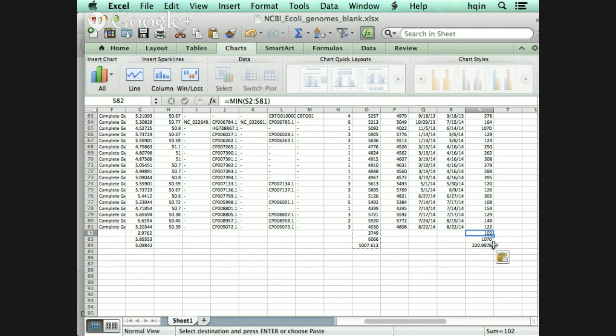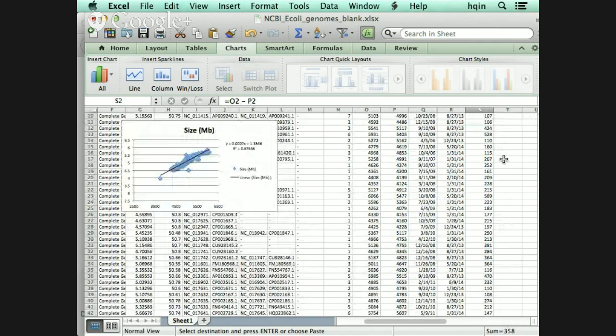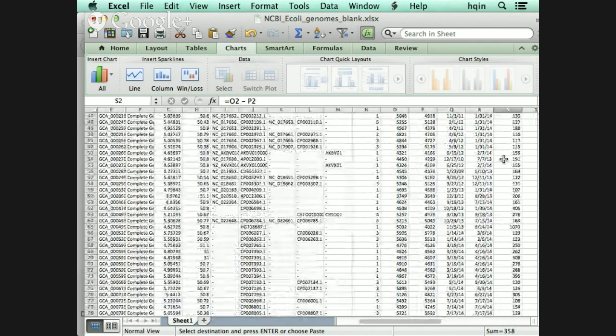In fact, the question asks you to do a plot of this one. Did I ask you to do a plot of this with the genome size? Yeah. So okay, let's do that. This time instead of moving them around, let me just highlight all of them.